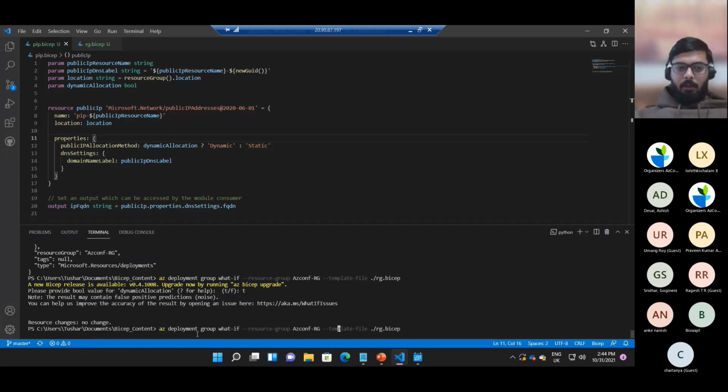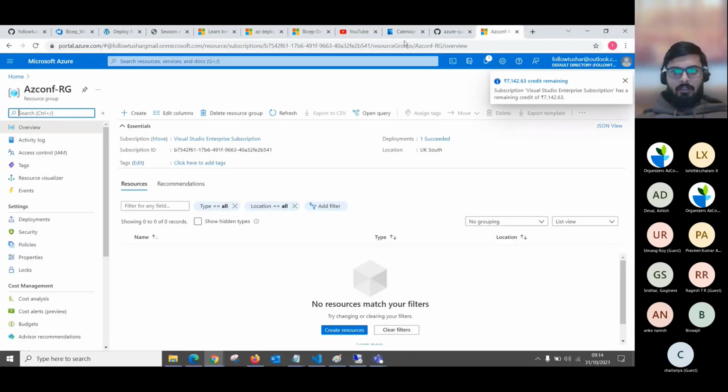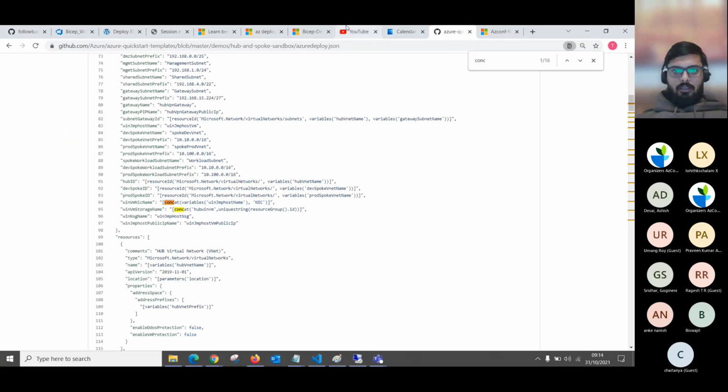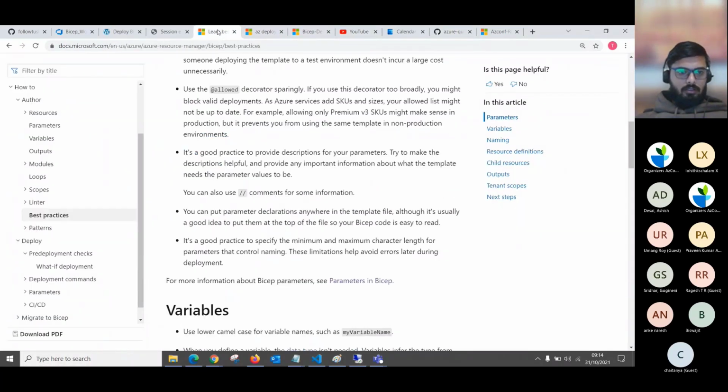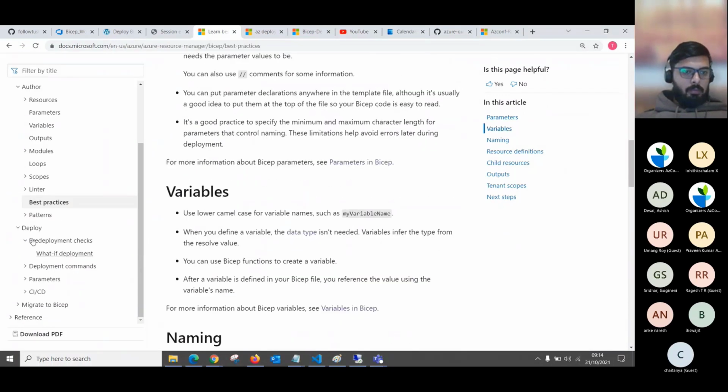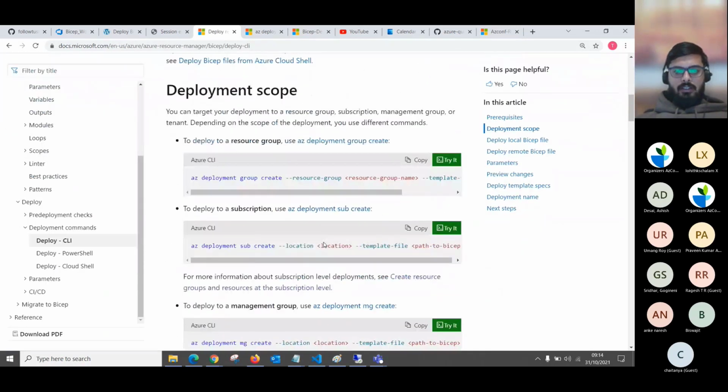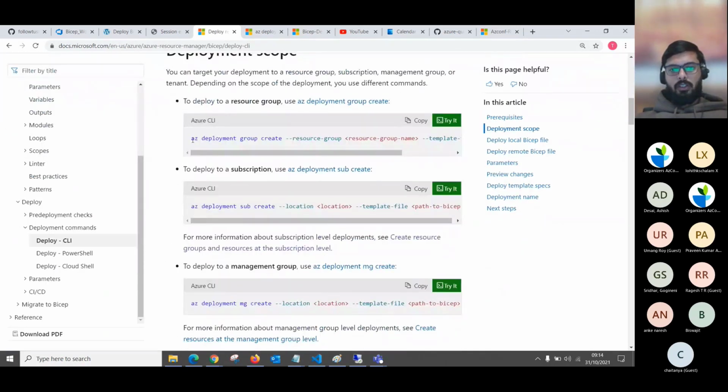The way we deploy any of the scripts, I'll quickly give you the CLI one. If you're deploying with the CLI, you need to have the AZ module installed.